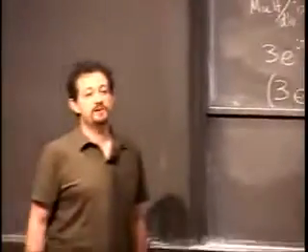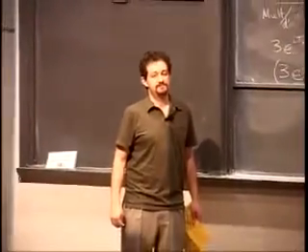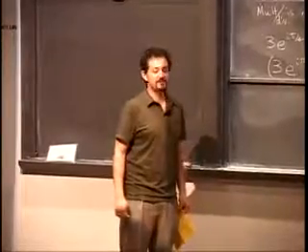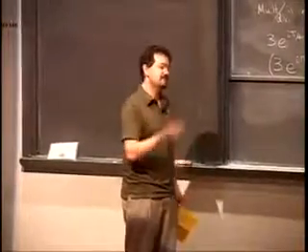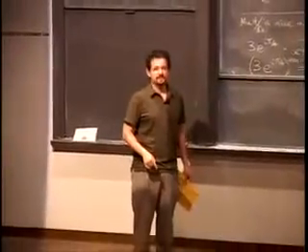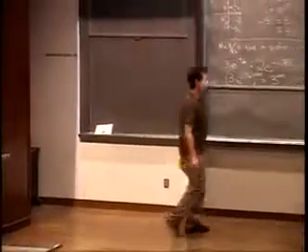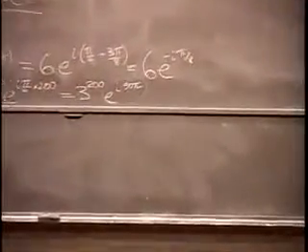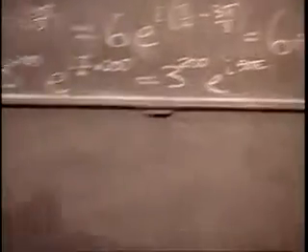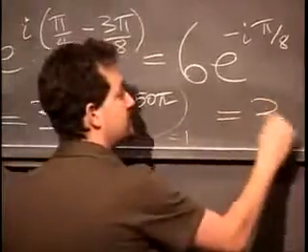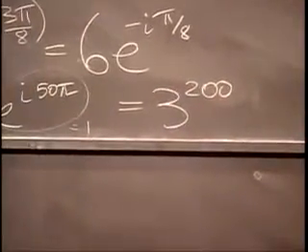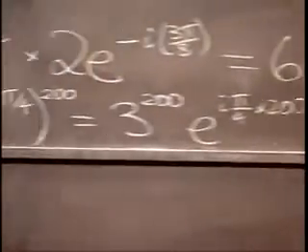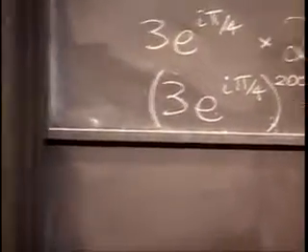What's e to the i 2 pi? Not 0. Exponentials are never 0. 2 pi is the same as 0, so it's like e to the 0. So this quantity is 1. Yes, 50 pi is like 25 lots of 2 pi. You're standing there and you're turning around 25 times. You're still pointing the same direction. Yes, this is just equal to 1, so the whole thing is 3 to the 200. So we start with a complex number, raise it to the 200th power, and guess what? We get a real number. Well, that's not so surprising. After all, if you start with i and you square it, you get minus 1.